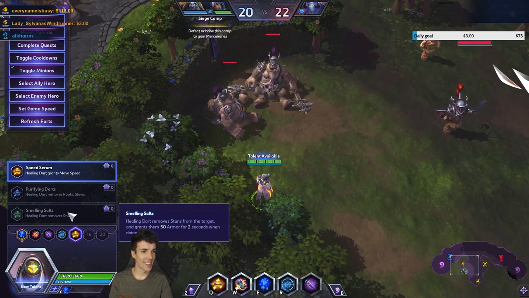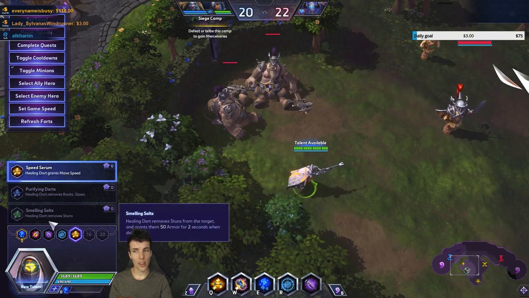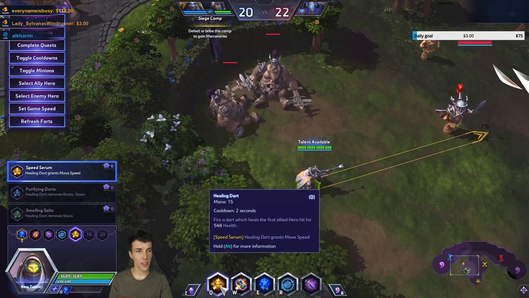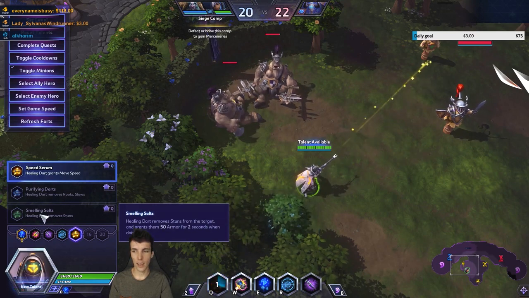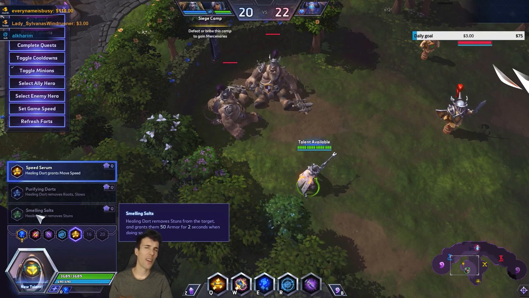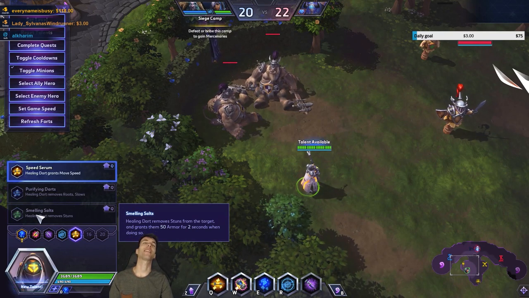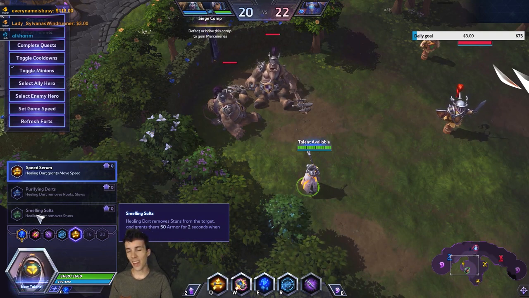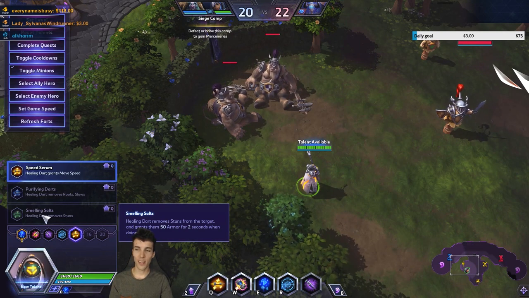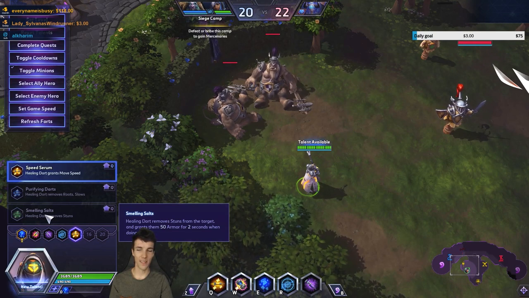Smelling Salts. Healing Dart removes stuns from the target. I just want to say how crazy it is to have all these on a 2-second spammable ability. Remove stuns and grants... Oh, come on. Did we not learn from Uther? And this is so much easier to proc than Uther. At least Uther had 8 to 12 second cooldowns. Oh, I'm going to smell some salts, all right, when people use this.